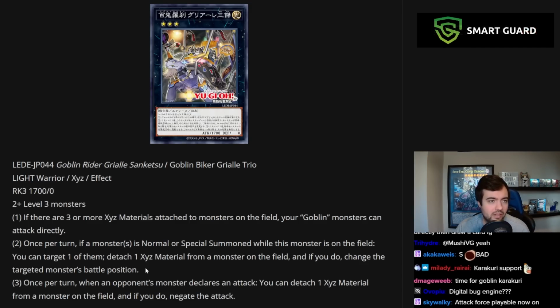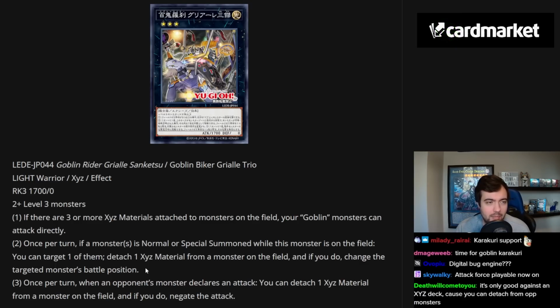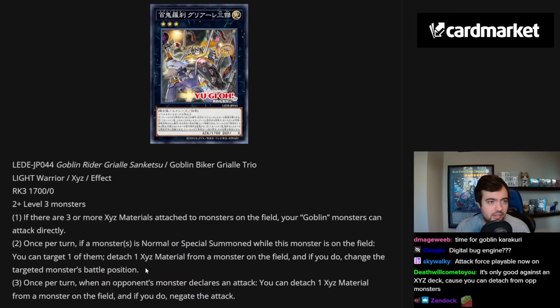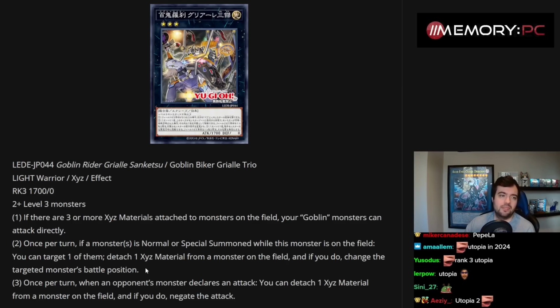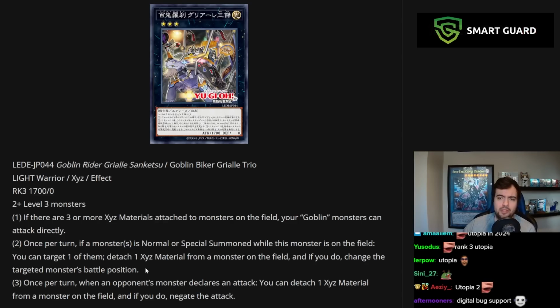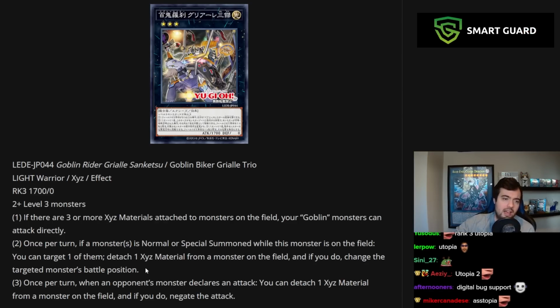Dude, that's Utopia. You gave this thing the effect of Number 39 Utopia, which came out 12 years ago or something like that. 13 years ago. This card's not great. This card's not great. Most importantly, I don't think this is what Goblin Riders needed.